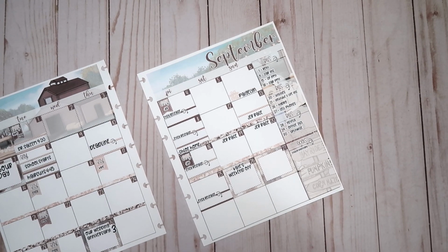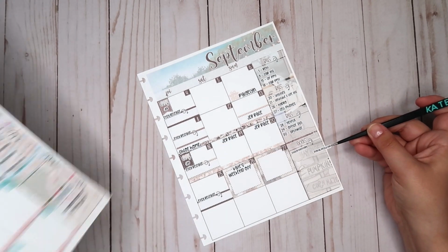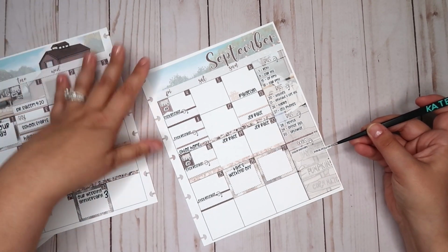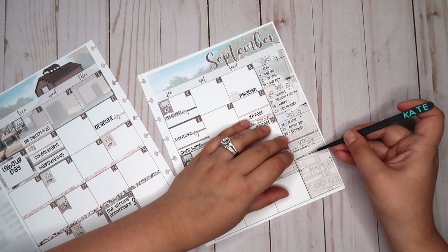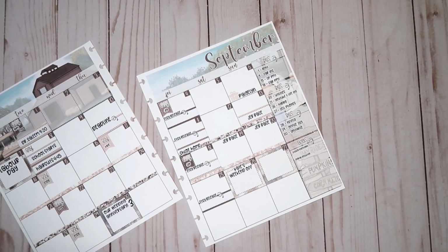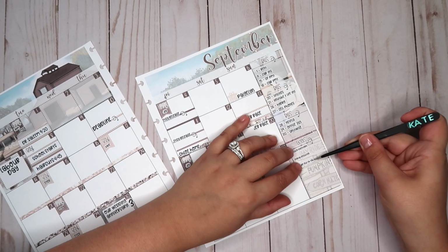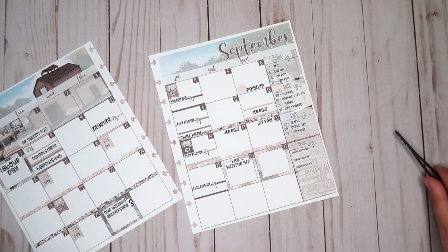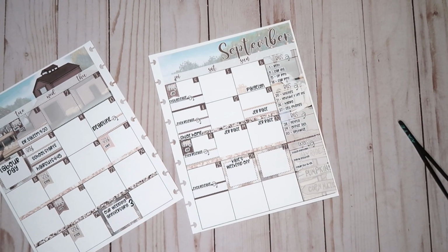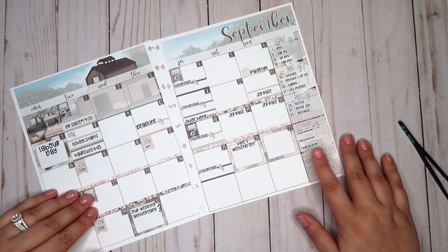One is a digital declutter, which is actually an ongoing goal. It'll probably be there every month no matter what, because it has to be done so often. And the last one is figuring out TikTok, which I mentioned last month as well. I don't mean just to post funny videos. I mean that I've seen people using it to promote their Etsy stores and things like that. And I want to try some of that, but I just did not have time in August.